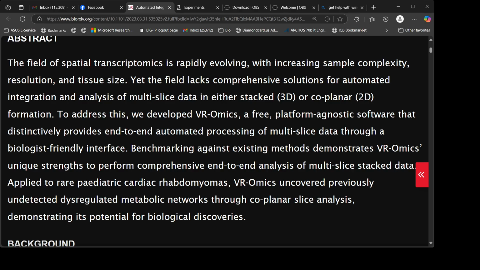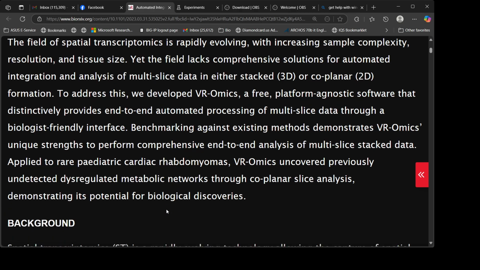1, 2. Since many tissue samples being profiled exceed a standard vendor-provided chip size, analyzing multi-slice ST data is an important task that cannot be fully supported using current single-slice tools. 3. Multi-slice samples are typically coplanar, where slices lie on the same plane, for example 12 prostate cryosections, 4 or 3D stacked, where parallel slices are orthogonally adjacent, for example 13 E16.5 mouse embryo sections. 5. Bridging this technical gap enables tissues to be studied in their complete native spatial context, providing crucial insights and understanding of the tissue structure and characteristics.